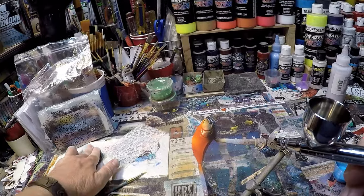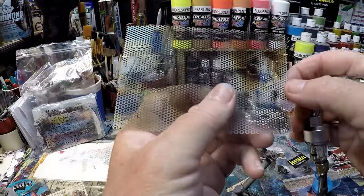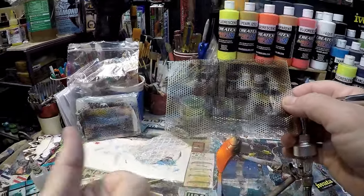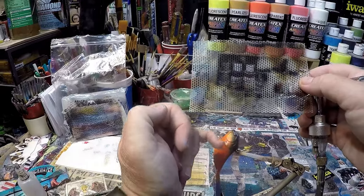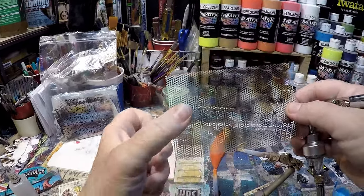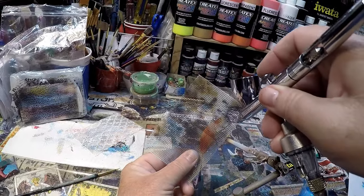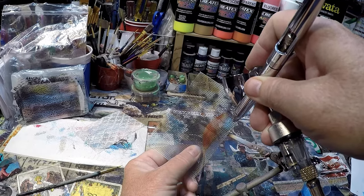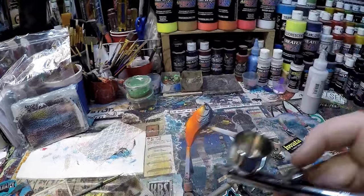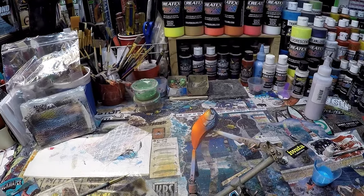So this is a stencil from Anarchy UK, one that I use frequently. And the scales, the point should go towards the head always, and the scales should go back towards the tail. And then add that, just try and keep a steady hand as you add it in. And then everything else we can do by hand.